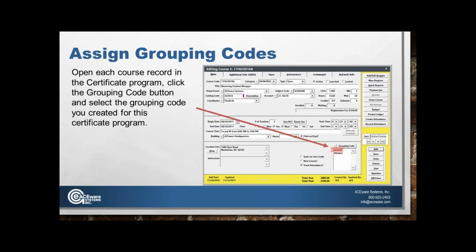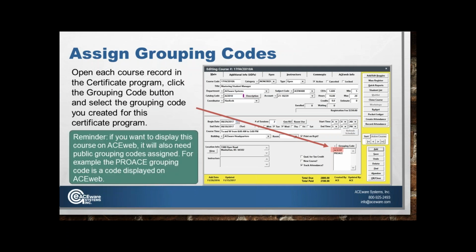Assigning grouping codes, again, you assign them to the course. Of course, if you have ACEweb, you would need to have a grouping code that is published also assigned to that course.